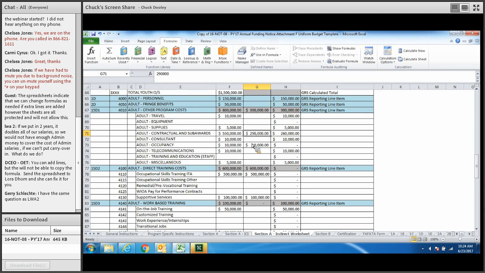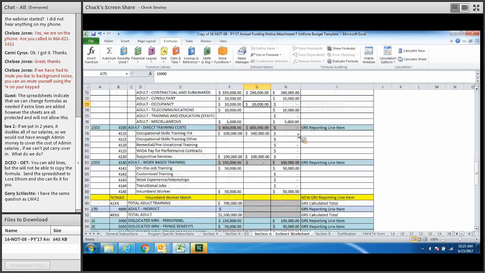And that can include utilities. So you may not exclude all of that amount, but you definitely want to exclude rent. Other exclusions for MTDC are tuition. If you look at the definition in the uniform guidance, it says that tuition and participant support costs have to be excluded from MTDC. So we've deducted $500,000 for occupational training ITAs. According to DOL, ITAs would be an exclusion from MTDC. We've also excluded all supported services from MTDC, the $100,000 budgeted for adult supported services. An exception to the training exclusion for MTDC would be work-based learning.